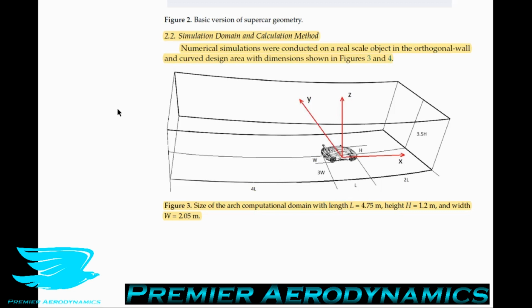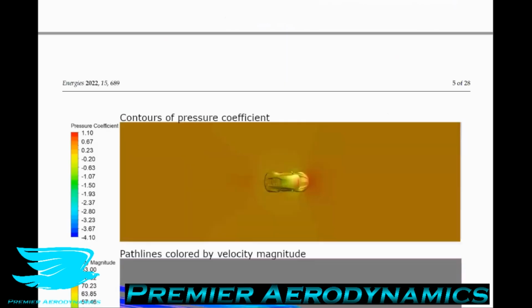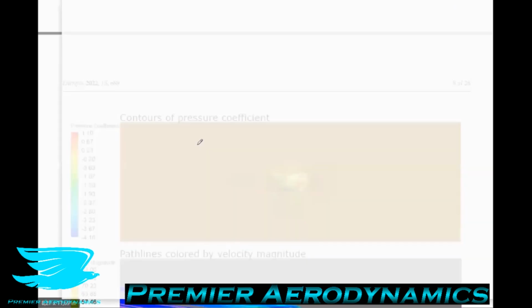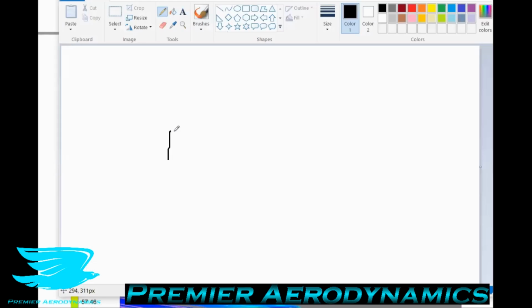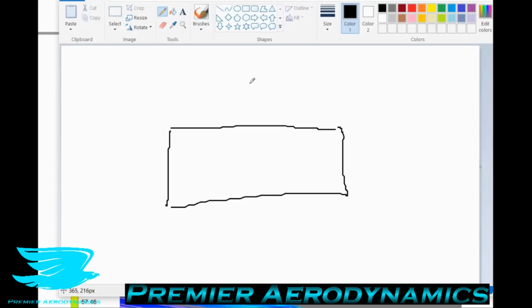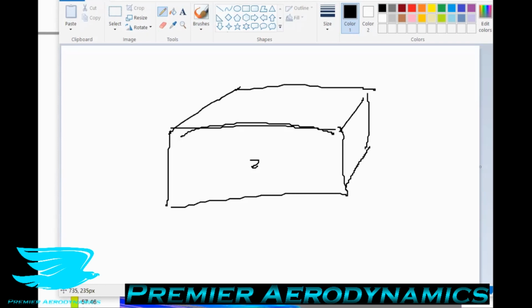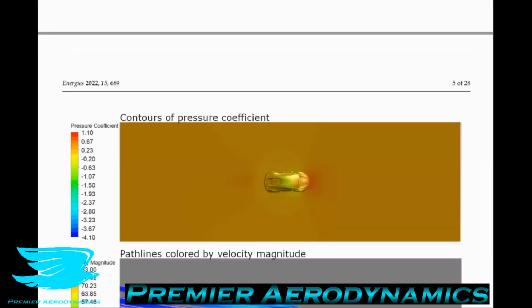However, curved motion calculations were also performed in the orthogonal area. So in other words, a typical CFD domain where you have literally just a straight box, like a rectangular box, and you put your object in the middle here. So they're straight lines, so they're not curved like the other one. So they have two different ways here. And for this straight line one, what they did was they did some pretty fancy mathematics to approximate cornering, and we'll cover this now as well.